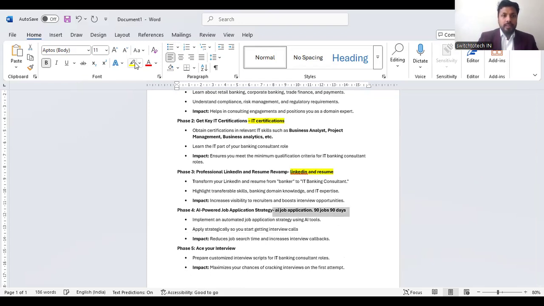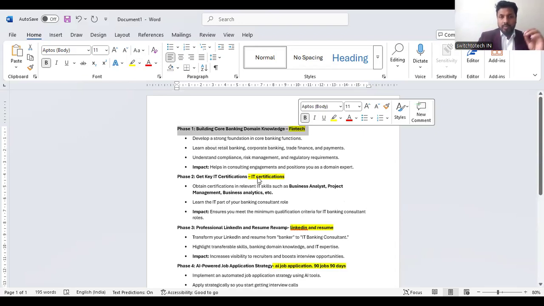And once you get an interview, you will go through the interview planning course, and you will also do the mock Q&A. I've created mock Q&A models and all. I will explain all these 5 components in detail. So let me just reiterate. The first phase is to help you build your banking domain understanding. For that, the course name is FinTech.